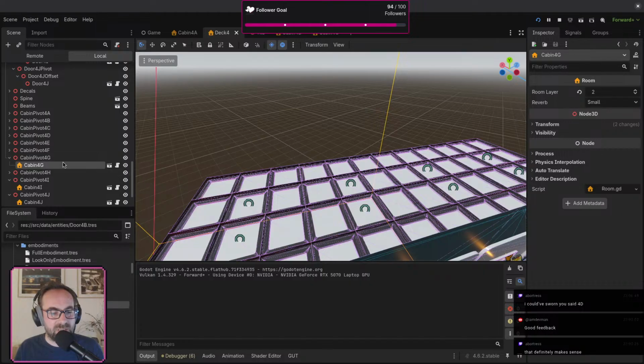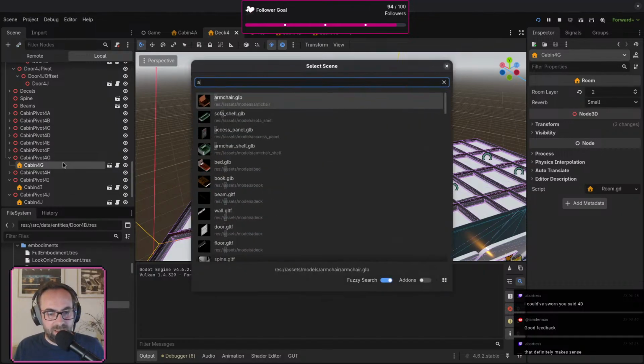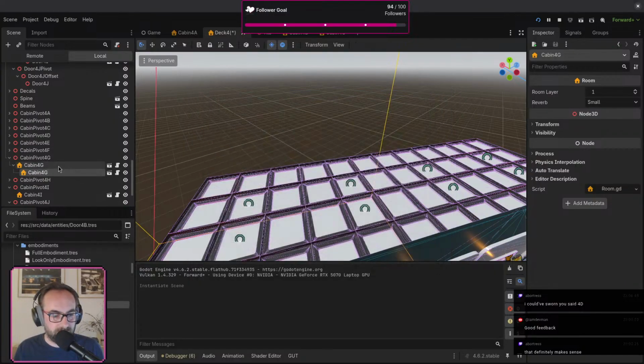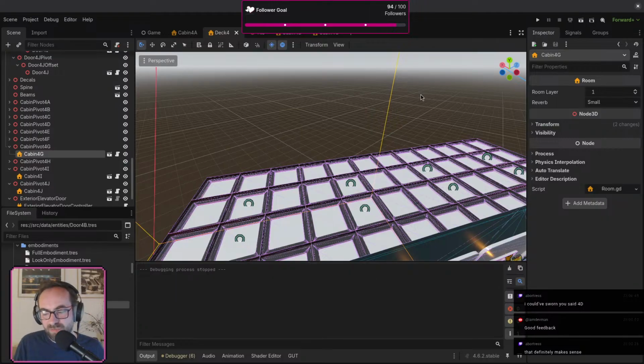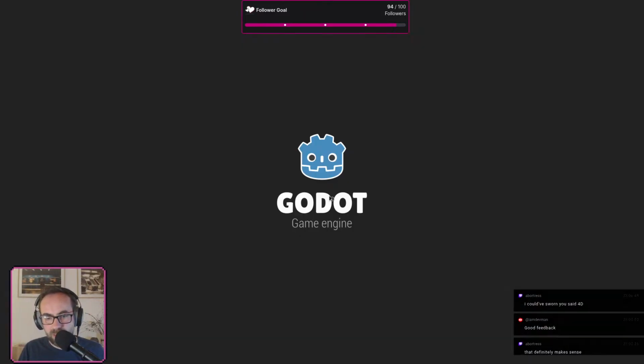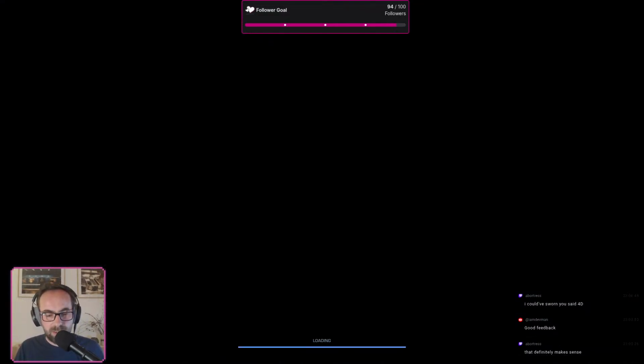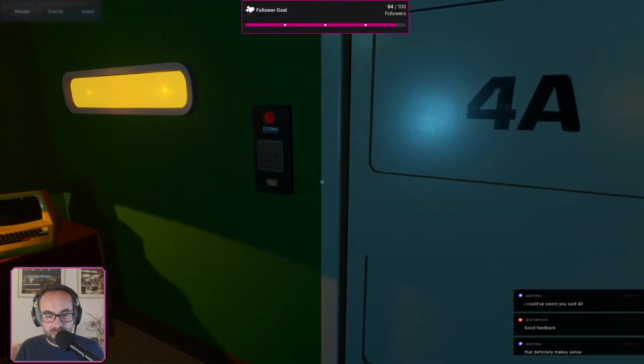Oh, it's cabin 4C and not cabin 4G. Of course. Cabin 4G. It's just the wrong cabin. Okay, let's try again. I think it was 4G. I tested D just now and it worked. Okay.